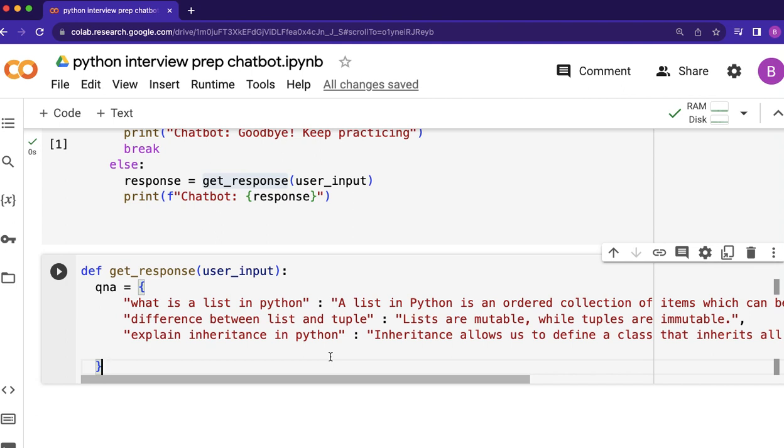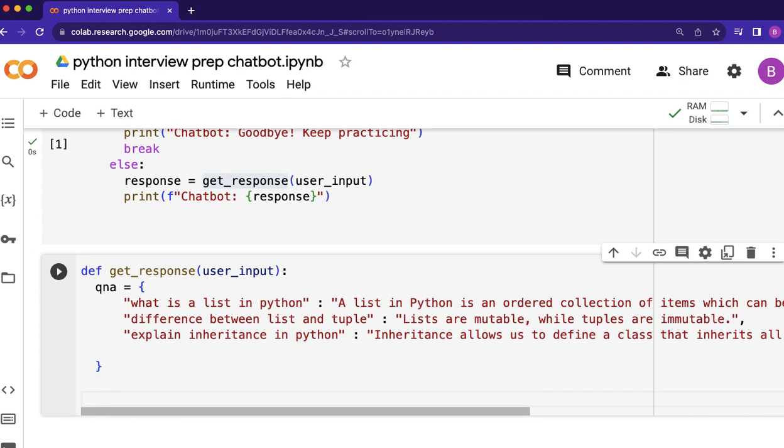So, for question in qa, now we are going to iterate through this qa, checking or matching the user input with these questions one by one, right? So for question in qa.keys(), we are going to match this question with the key. qa is a dictionary, so this is the key of this qa.